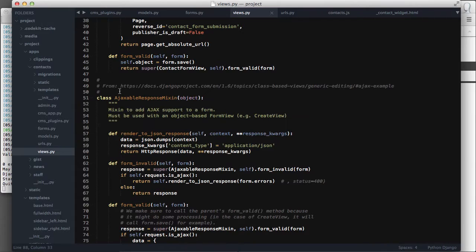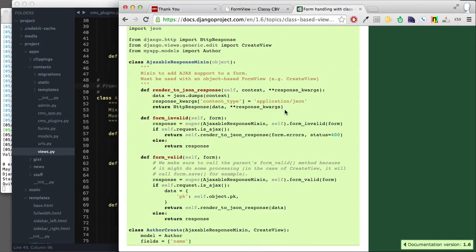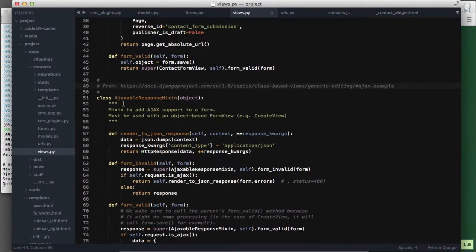So where did this mixin come from? It came from here. Now this is the Django docs, right? So some clever people at Django created this mixin to help everybody out. So why not use it? And basically, you just throw this into an existing view. They suggest create view, it looks like, but I'm using form view. And it implements a number of overrides to existing methods. I think this one actually is not an override, but a new implementation. But anyway, could be wrong on that. Anyway, and this one definitely is a new method. But basically, all that code is right here.